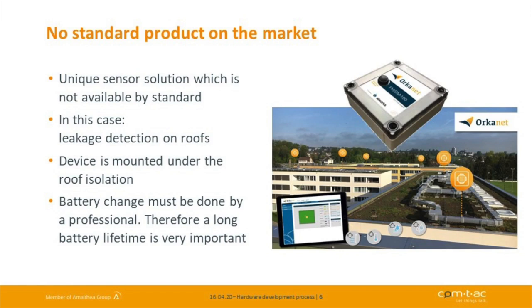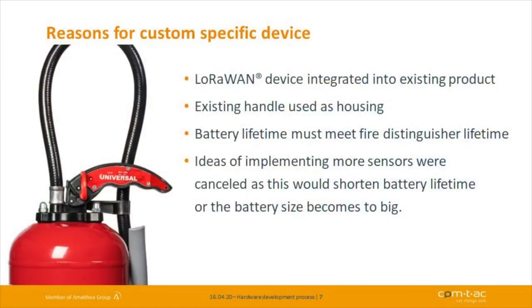On the construction side, we do a lot with wood construction. And the problem there is, if water gets inside, the wood loses its construction strength. And to detect if your flat roof is still dry, we developed a LoRaWAN device for a customer first, which detects if everything is dry on the roof. Pretty interesting too: in a lot of buildings we have fire extinguishers, and they need to be monitored because of theft. People take the fire extinguishers out of the housings, and in case of an emergency, you can't guarantee that you can solve the problem if there is a fire. And for that, we developed a clever device.